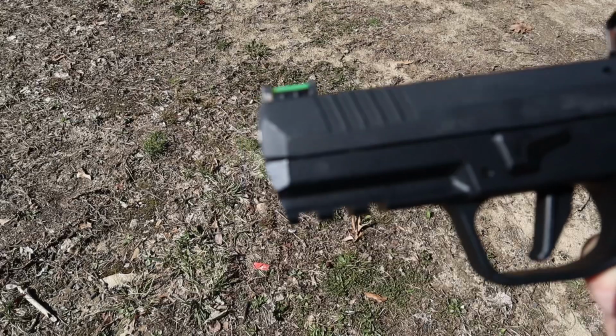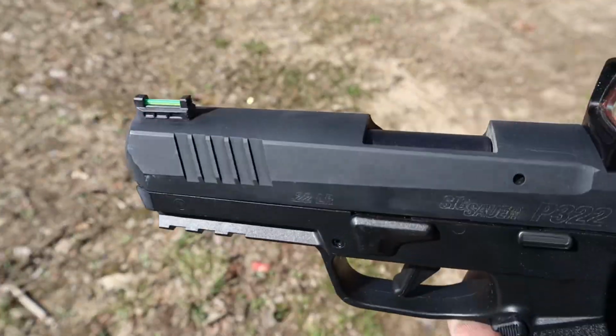All right, the slide. Again, the slide is kind of P320-esque to me. It looks like the 320 and the 365 had a baby.